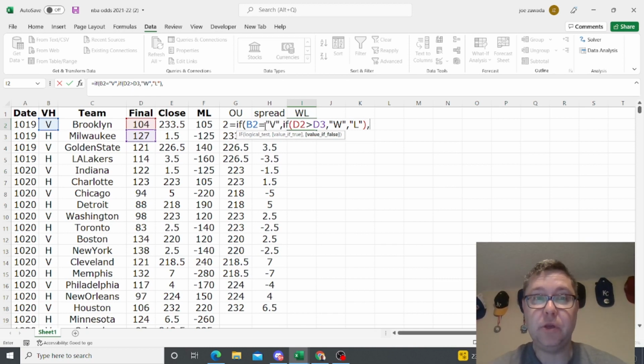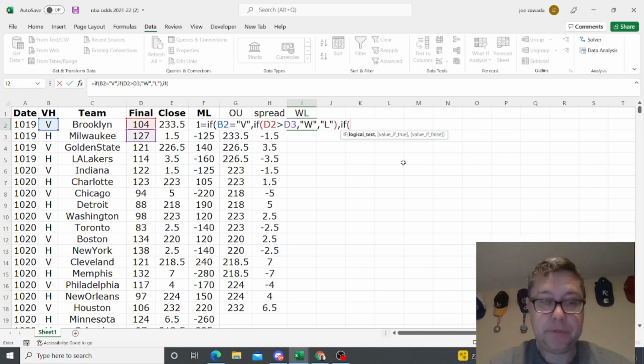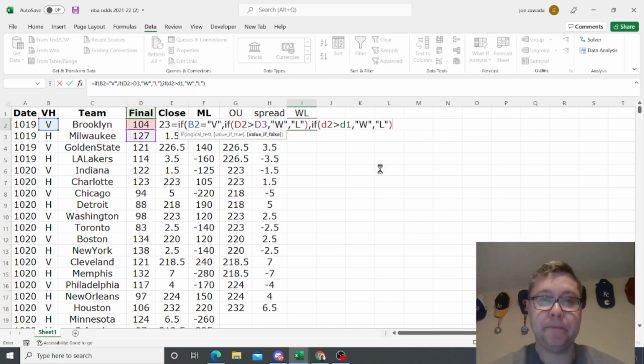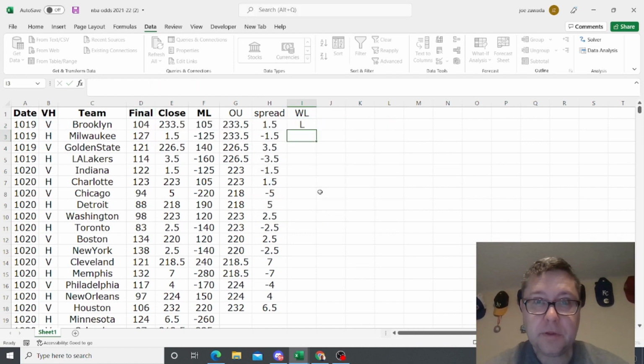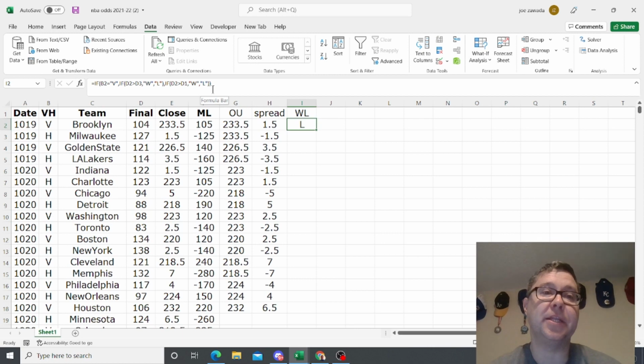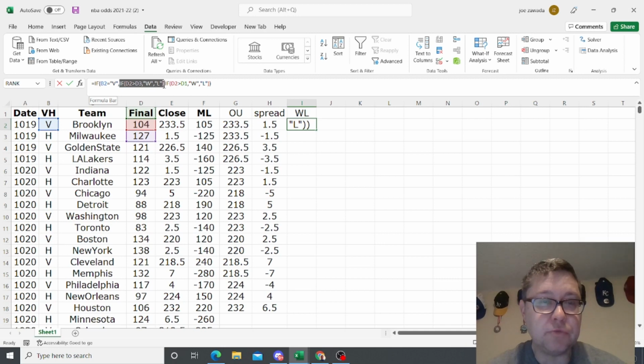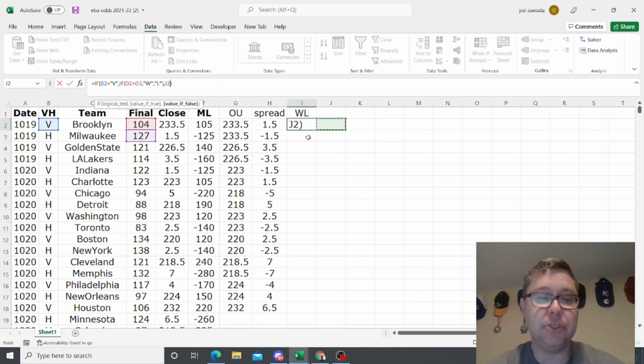Then we got to do, if it's home, so then we're going to look at the number above. So we're going to do the same type of formula. If D2 is greater than D1 now, because we're looking at the number above it, then it's a win. Otherwise, it's a loss. Oops, let's see if we look back. I didn't put the double parentheses at the end because you have to close out this if statement here with the parentheses. Then we got to close out the big if statement with the parentheses. So see, like in this, if it's V, here's what you're doing if it is V, and then this is what you're doing if it's not V. So we got to close that out too.